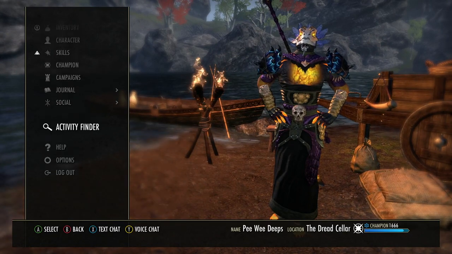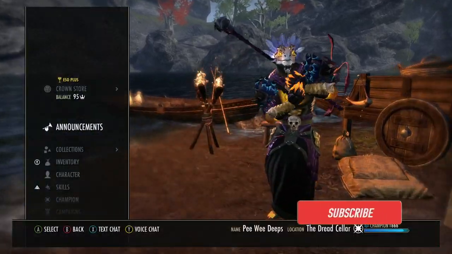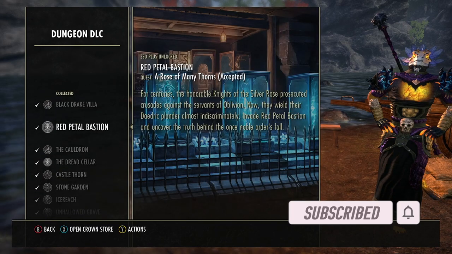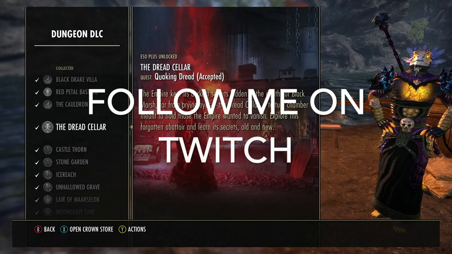All you have to do is go into the store. Just go up here. All you have to do is go into collections. Then you're just going to go to stories, dungeon DLC. As you can see, I've already activated the quest, Red Petal Bastion and the Dread Cellar.